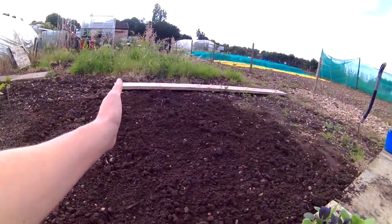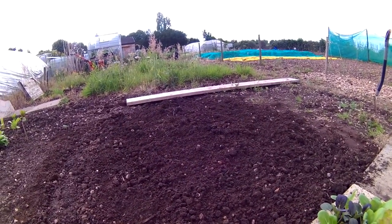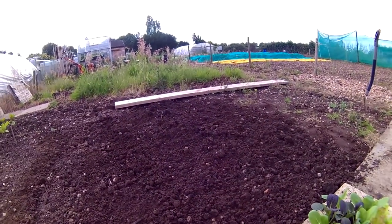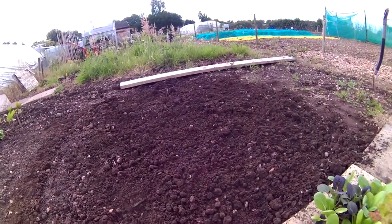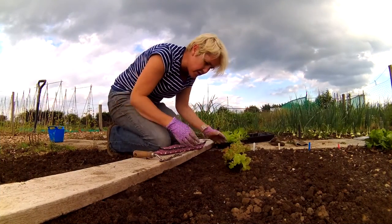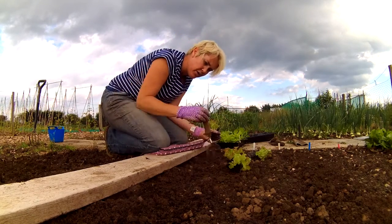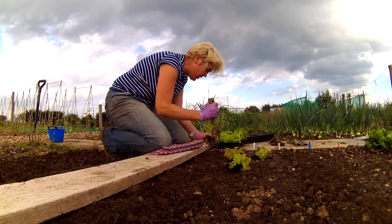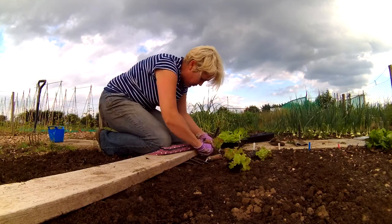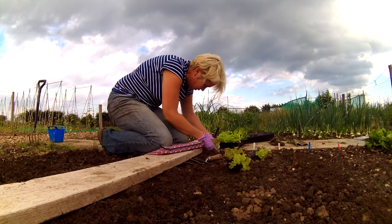So I'm going to get the lettuces in this area, and then I will show you when I'm all done. So let me just show you how I plant the first few, but I won't record the whole lot. So see you in a minute again. Okay, so I'm going to start with the Lolo Rossos. I think I sowed 2 seeds per cell, but obviously not all of them have come up. And if you see me chucking things, it's because I'm still building a path.